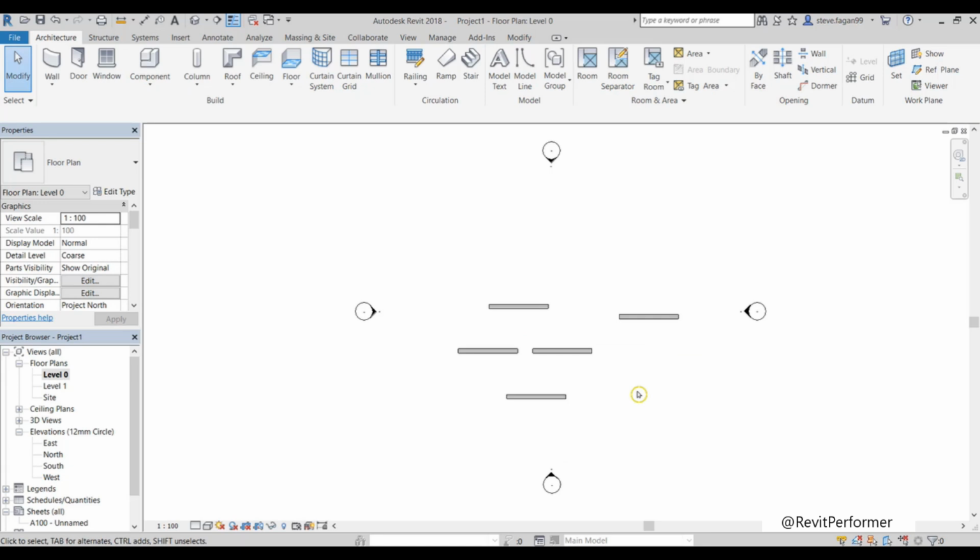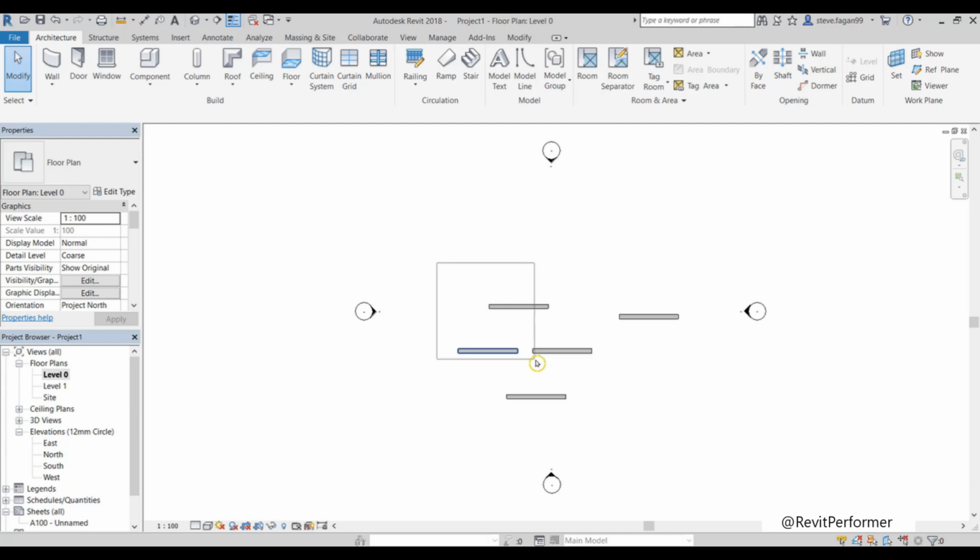So we have two selection methods. We have our window selection and a crossing selection. A window selection, if you start from the top left, click and hold in the mouse, and if I drag my cursor over, we've just created our window selection. So you can see it's a solid gray line. If I wanted to select this wall, the wall only becomes selected once it's entirely inside my selection window.